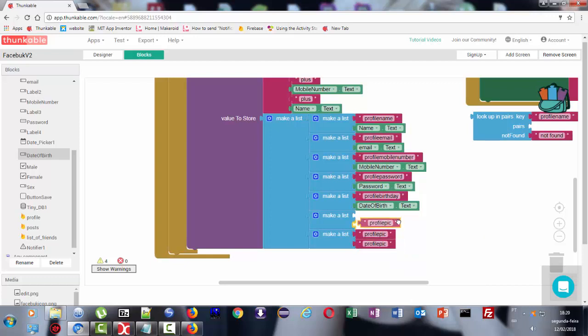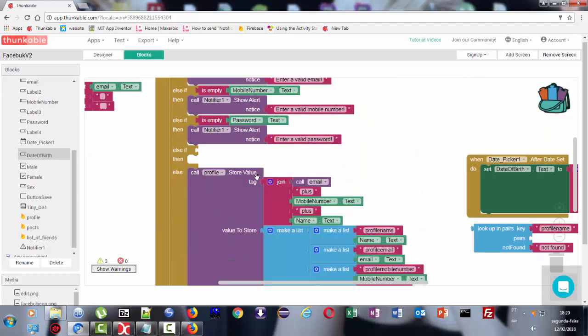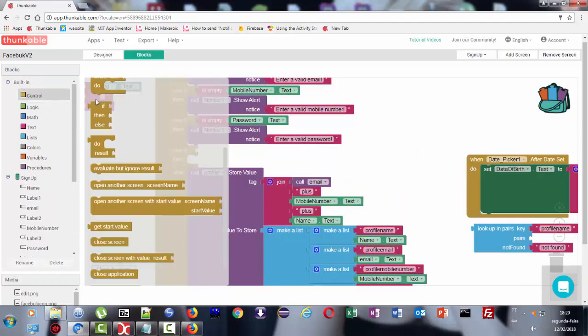This last one here is profile sex. We are gonna need an if statement.